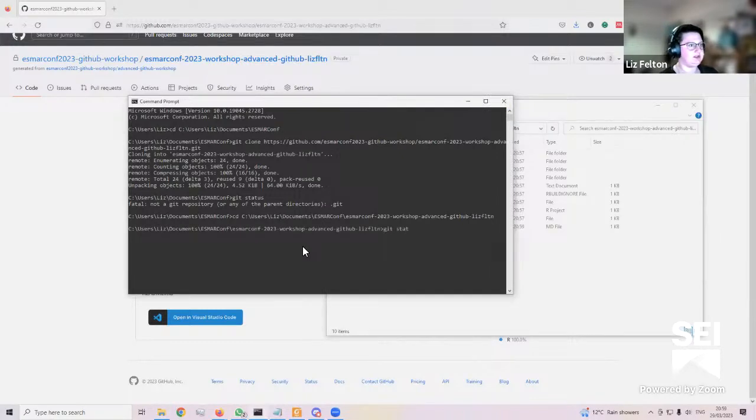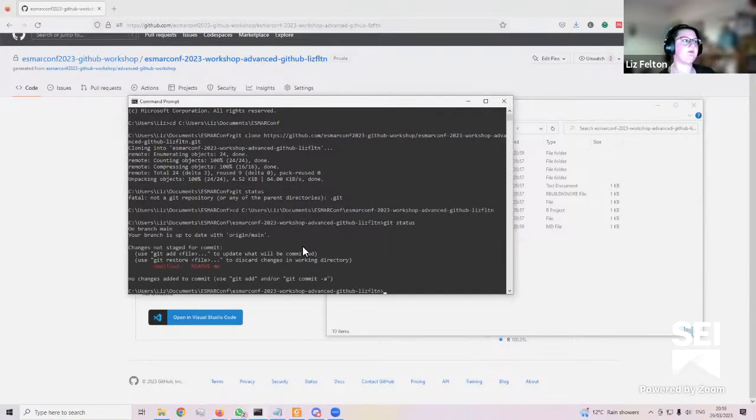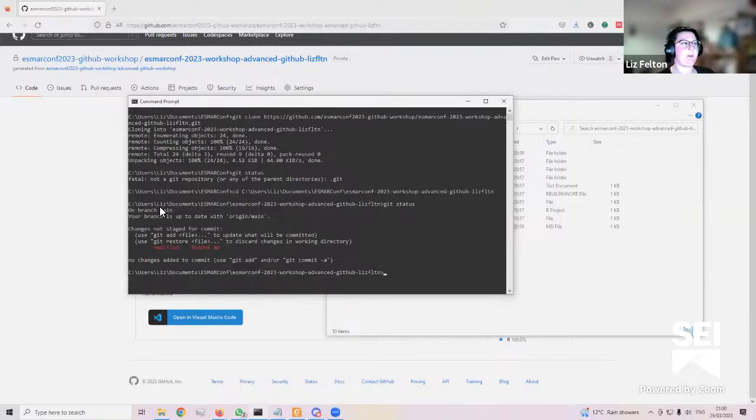Now if I type git status, it tells me I'm on branch main, and my branch is currently up to date with origin main. If I had an older version of code than what was on origin main, I would have to do a git pull. Then it's telling me changes not staged for commit, a modified version of this README file, and no changes added to the commit.